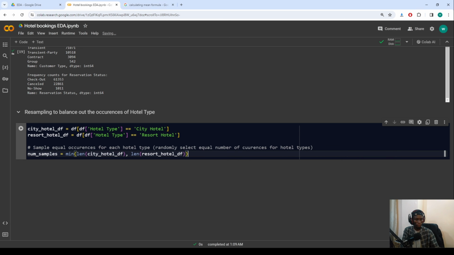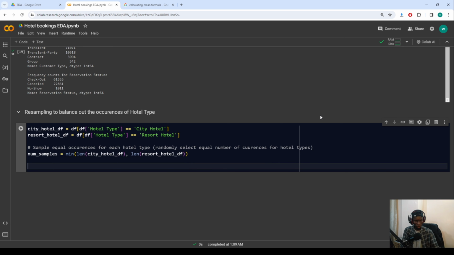After this, you can then do the balanced one. Say city hotel df, and then city hotel df dot sample, n equals to samples, random set.